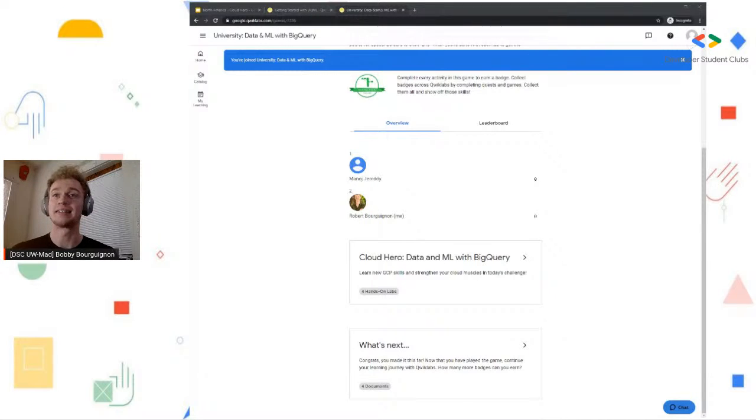Another great thing is, as Manoj mentioned, there are large data sets available for everyone to use. It's democratized. So we can use, for example, Google Analytics databases and incorporate them in our queries.